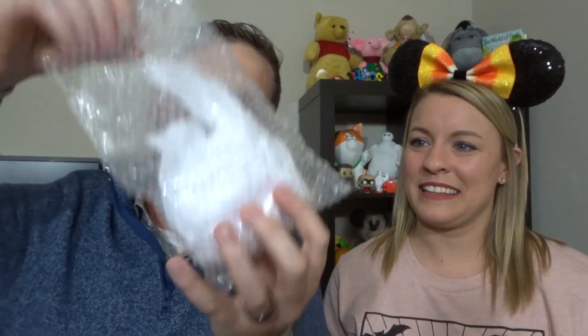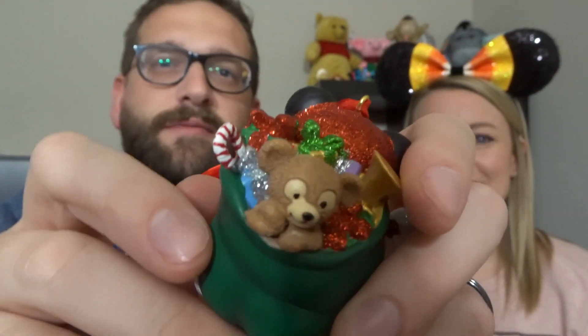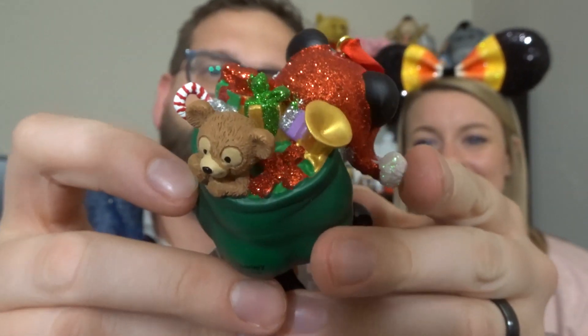The first thing I see on top comes in some bubble wrap and some paper. I think it's an ornament if I had to guess — and I am correct. It is a Mickey Mouse dressed as Santa, all sparkly and blinged out, and in his bag he has all the toys for all the boys and girls. That just makes me so excited for Christmas. We are much more Christmas people than we are Halloween people. They come with a little sticker that says Disney Parks Exclusive. That's super cute.